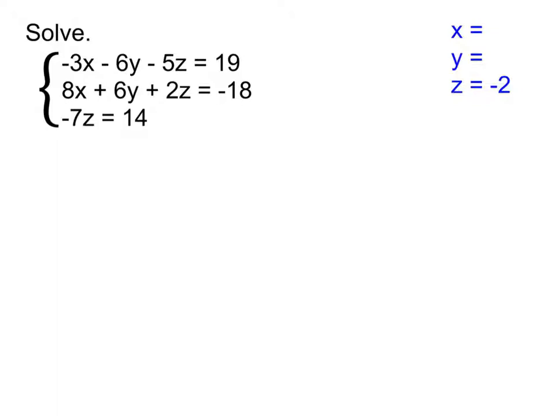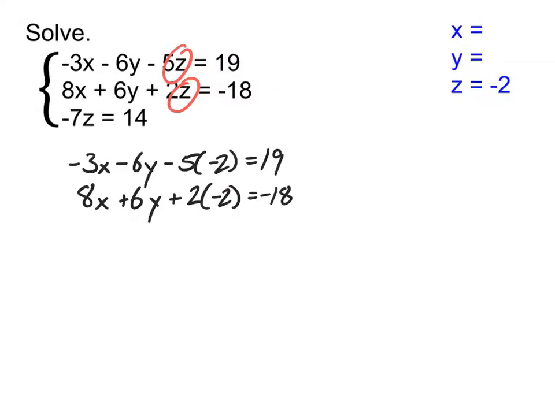But you'll notice that neither of the other two equations has just z and one variable. They both have two variables in them. But I could still plug it in. So let's take a moment and see what that would look like. If I take the negative 2 and plug it in for z up here, you end up with this. And then seeing that, I see something I can simplify. So I'm actually going to try to simplify each of those equations, because I can multiply by the negative 2 and all that kind of stuff.